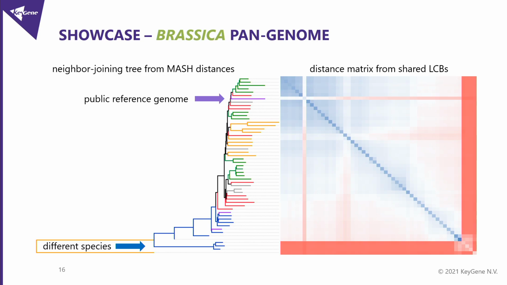But also here at the bottom, something strange is going on, because the matrix turns completely red. And actually what we found out is that these are different species. So these are not the same brassicas as the ones in the rest of the tree. And then somewhere near the bottom, we actually have some interspecific hybrids. So a cross between these different species and the ones on top. And you see this nicely not only within the phylogeny, but also if you look into the distance matrix from the shared LCBs, you see these blocks occurring. And this shows us that we are now able, from this pangenome, to also identify the similarities and differences between these genomes.